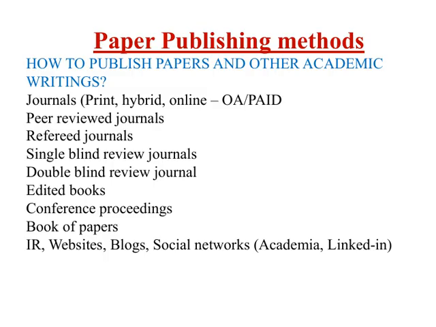Some journals use a single blind review, where reviewers know who the authors are, while double-blind review keeps both identities anonymous to maintain objectivity. Beyond journals, there are edited books and conference proceedings, which are collections of papers presented at academic conferences, often edited by specialists in the field. These can be excellent ways to disseminate research in a more comprehensive format.